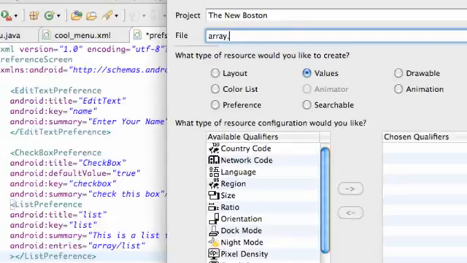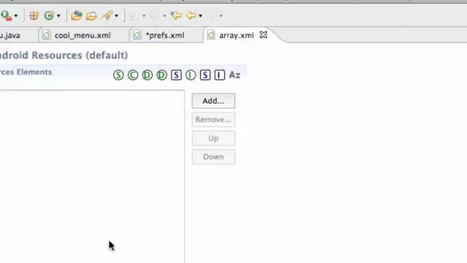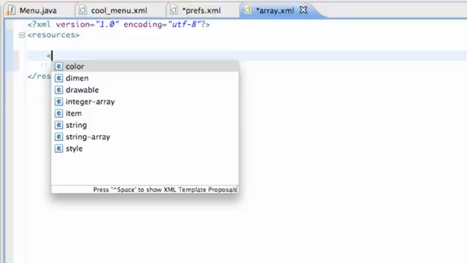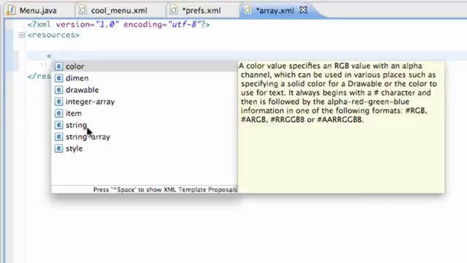So we're going to say array.xml, hit finish, and now anytime we use this array kind of folder, it's going to refer to here. So again, we're just going to go into the XML and set this up. As you can see, there's resources within its brackets, or those are the brackets that we're going to hold some information. So that's pretty neat. It's just kind of a resource folder for the most part. So what we're going to set up is a string array, and as you can see, we have the options here: integer array, string, string array, item, whatever we want to keep in this kind of resource folder for the most part under our array XML file.